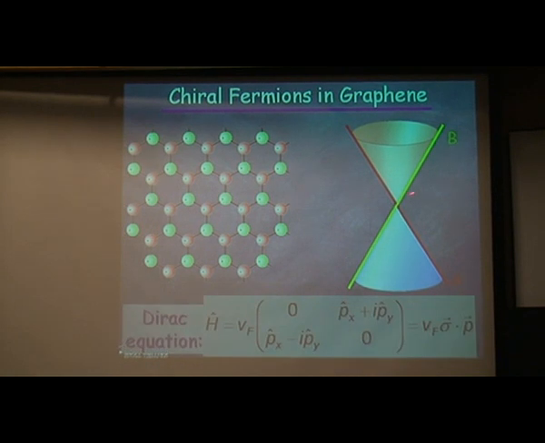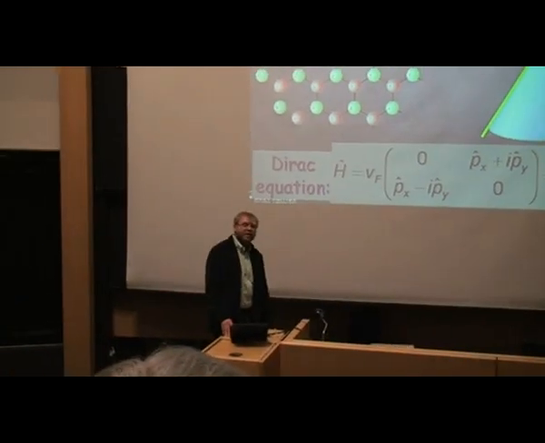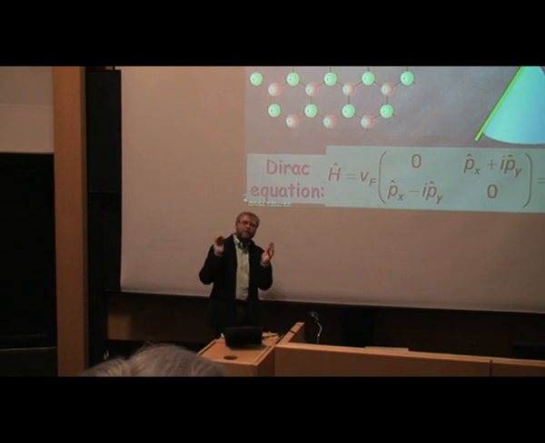It turns out that there is a nodal point. In the vicinity of a nodal point, you can linearize the spectrum, and you will have a Dirac-like structure for the kinetic operator. Namely, the kinetic energy for the hopping of the fermions in this lattice would have a linear term rather than start quadratically. It's not p squared, it starts linearly. But because the momentum or hopping matrix element is inherently complex, you will have a linear term in p that has a complex part. So it brings in two different types of Pauli matrices to keep track of the real and imaginary parts of this hopping matrix element. You can write it down as sigma dot p, where sigma is a 2 by 2 Pauli matrix. And I apologize, I know it's a colloquium, but I'd rather not talk about the 2 by 2 Pauli matrix in greater detail. Suffice to say that we have a two-component wave function, and we have some matrix, and this matrix is a Hamiltonian.